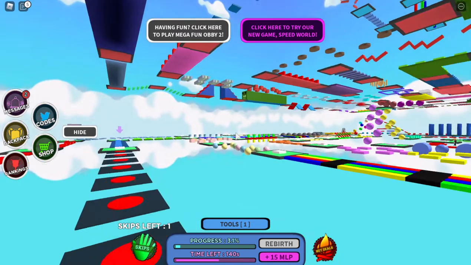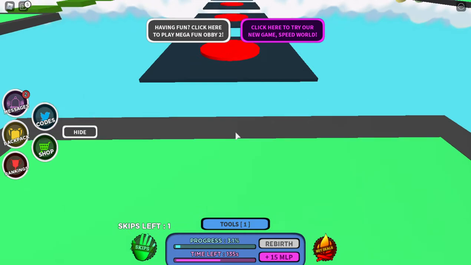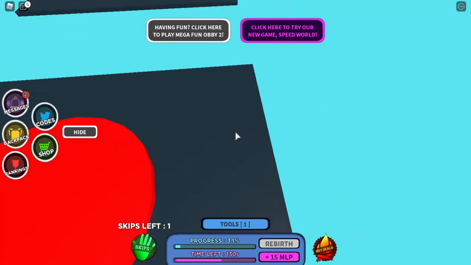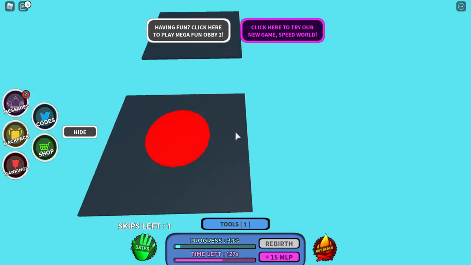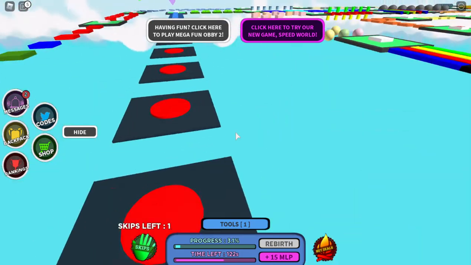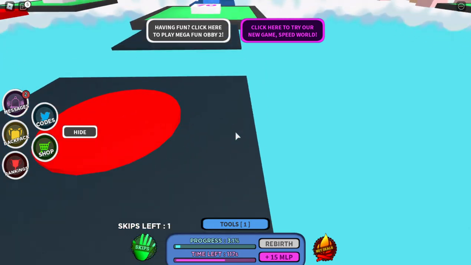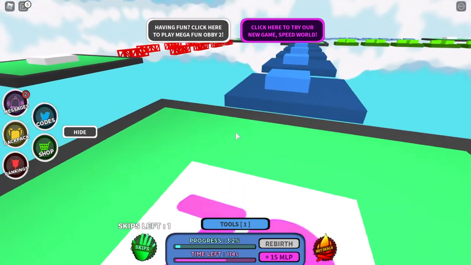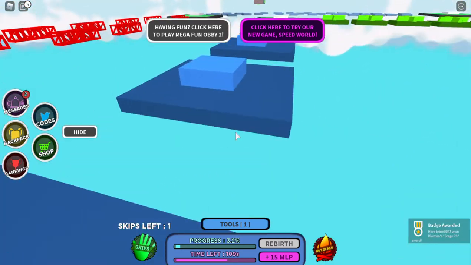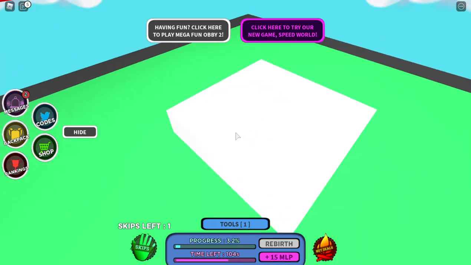And there we go. Yes. Okay, this part is super easy, because you can just hold... you can't. So all you need to do is jump. And W, okay. We're gonna beat this. No. Okay. And the boom. Guys, we're on level 70. Yeah. I'm on level 10. Okay. Are you playing Mega Fun Obby with me?